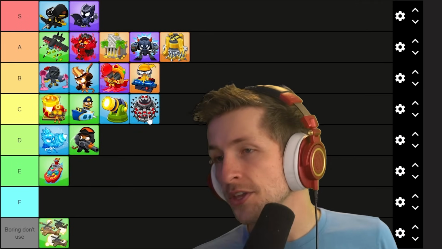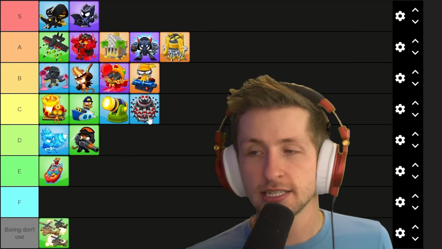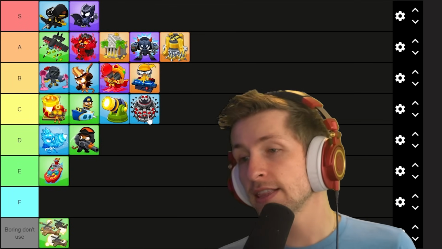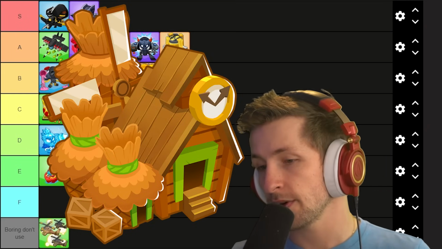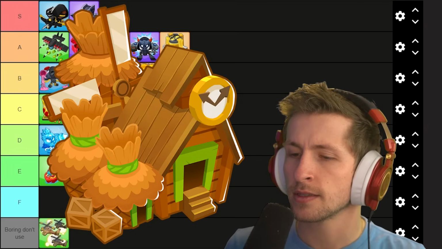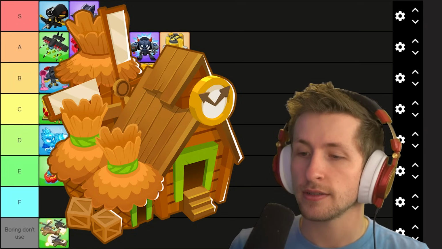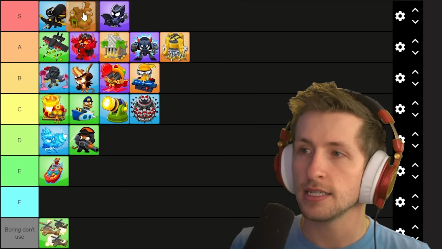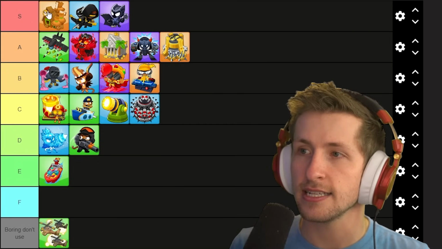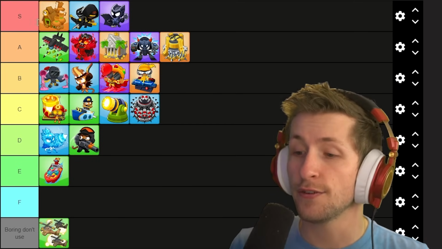I would love to know what you guys genuinely think about this tier list. I am giving this my honest opinion of how I feel about the towers. This might shock some people, okay? Maybe not. Maybe not. This tower, Bottom Path Monkey Village, is S tier. Okay, maybe, okay, so far it's the best.